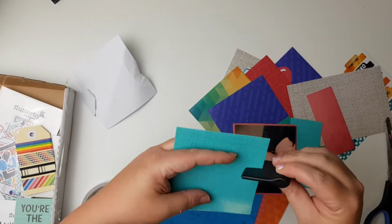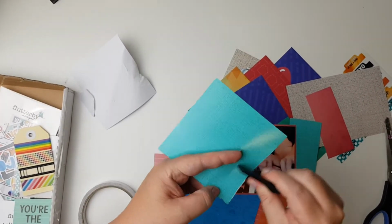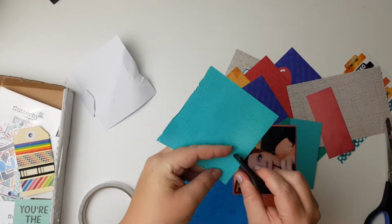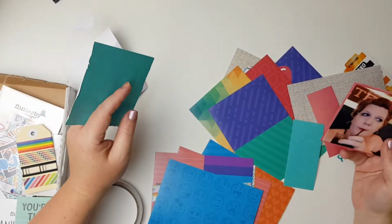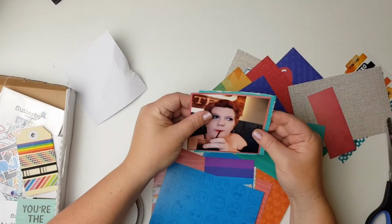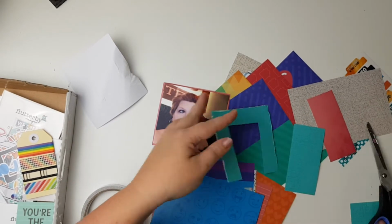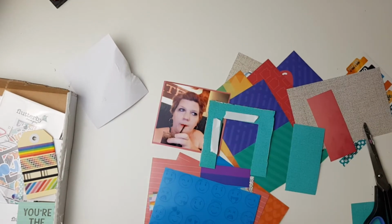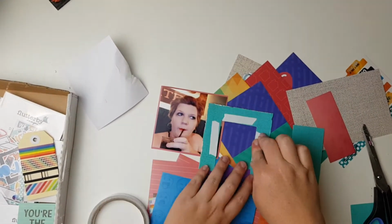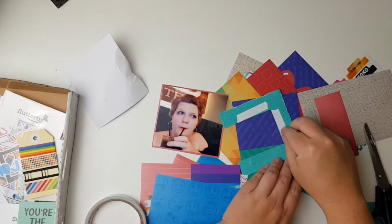So just using my paper edge distress tool to distress the edges. And the more you go over one section, the more distressed it looks and more ripped, and the more it takes off it. So it's really fun to do that in more parts than the other parts. Just getting that out so that I can save it, because I do, like I said, like that colour. And all these little patterns and whatnot in this collection are just so nice.